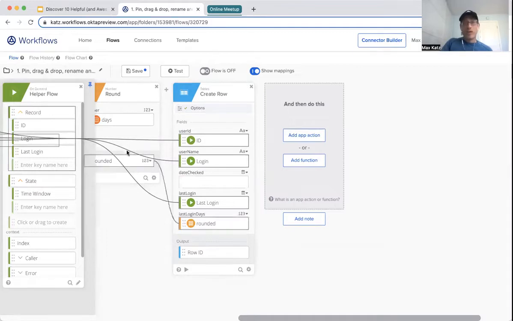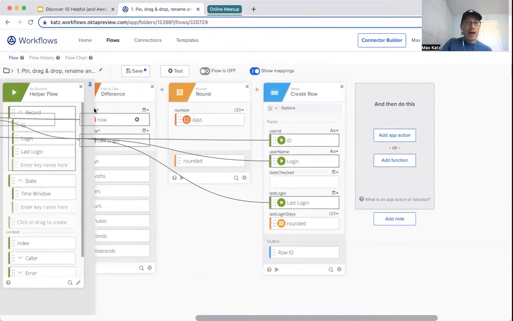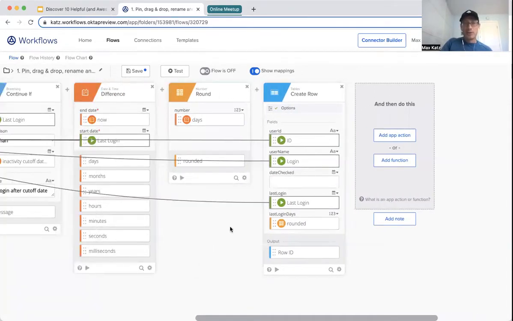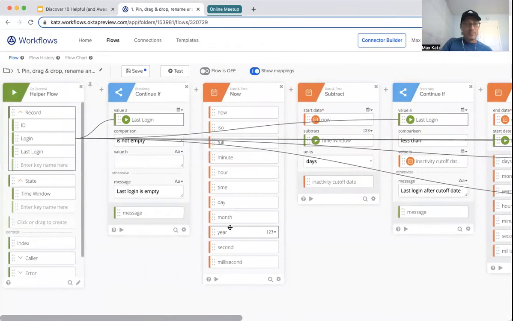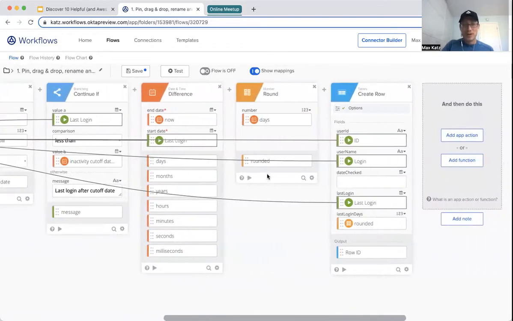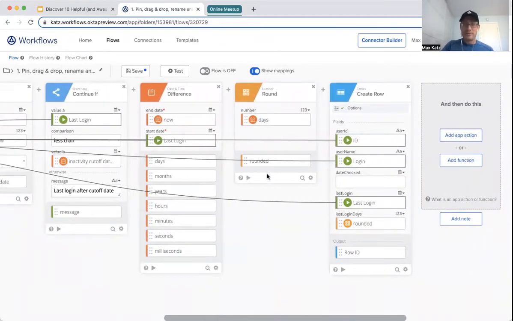All right, so now once you've made the connection, you can unpin it, and of course it just goes back. All right, so this is the first tip, using this handy pin. I use it a lot. I think it's much easier than scrolling through the entire flow, where you can release the mouse by mistake, and then you have to do it all over again. So that's how it works.